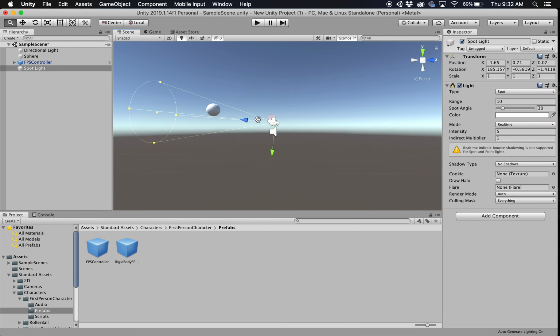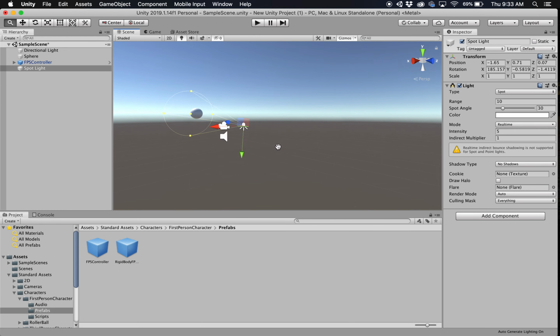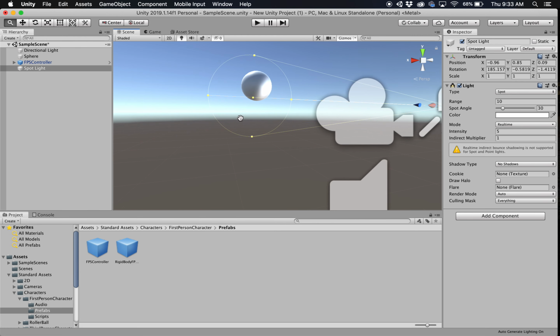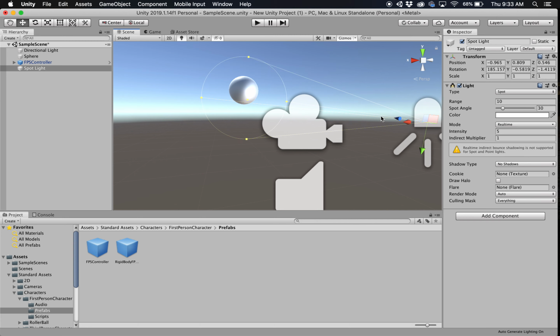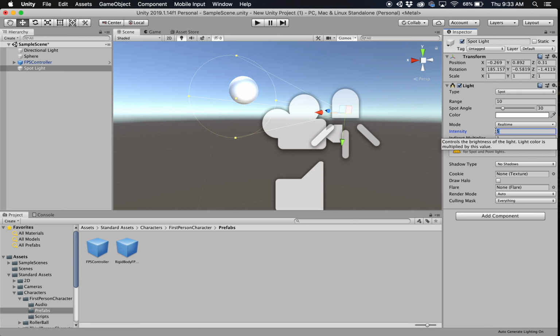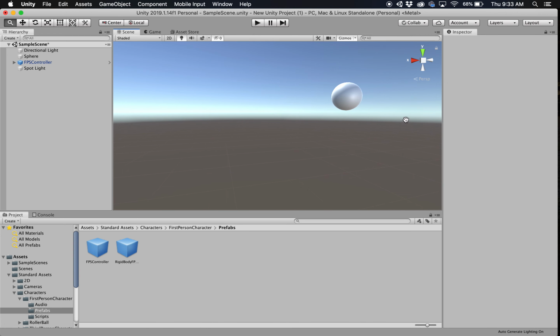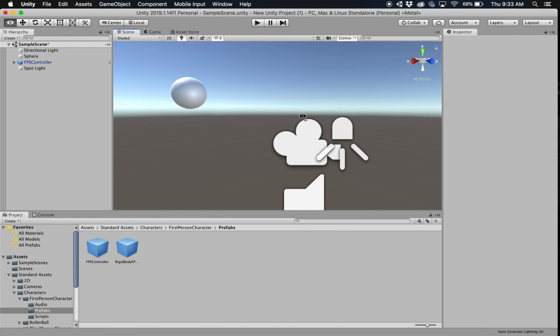Now it's not affecting the object, probably because it's not in the view of the object. So this is where we have to look here, look here, look here. Well, it looks like it's in there. So let's see what's happening. There we go. It obviously wasn't far enough. So now you see in the video, I've got this spotlight coming in here. And let's try to bring this way. There we go. We brightened this up. Obviously the intensity is too much. Maybe make it a 2 intensity. There we go. So now I've got my object lit a little additionally.